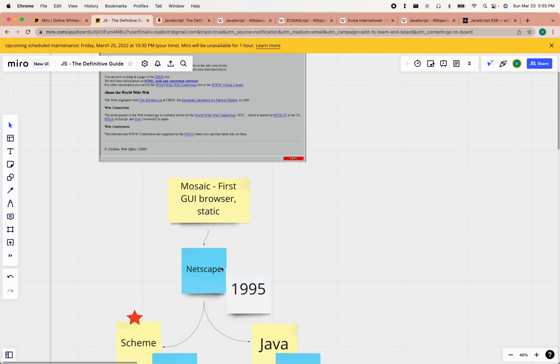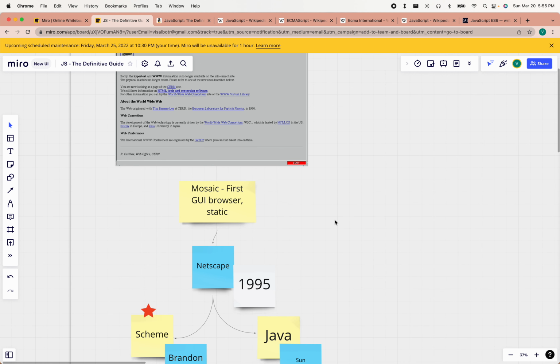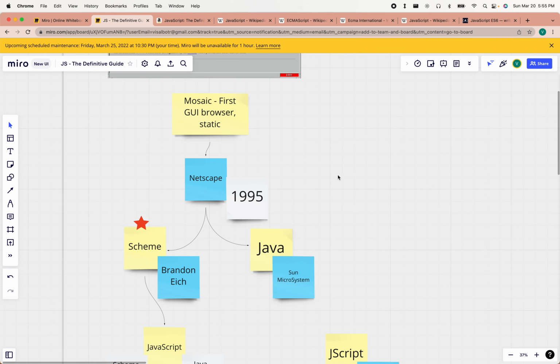So that's why in 1995 a company called Netscape started to think about how to make the browser more interactive. So Netscape had two routes in order to make it happen. For example, when we click a button, we want to make some animation. When we hover over something, we want to get some interaction on that. So there were two routes that they chose. One is building a scheme language, and another one is embedding Java into the browser.